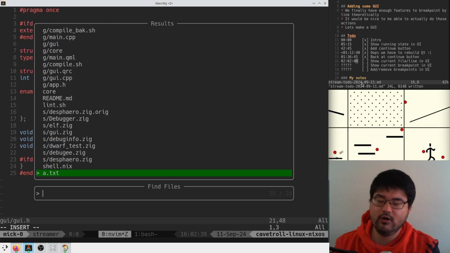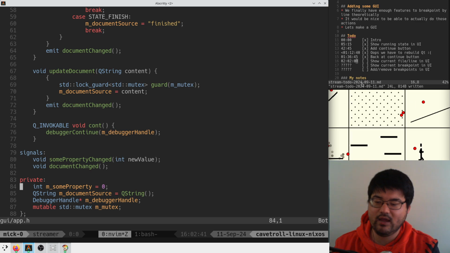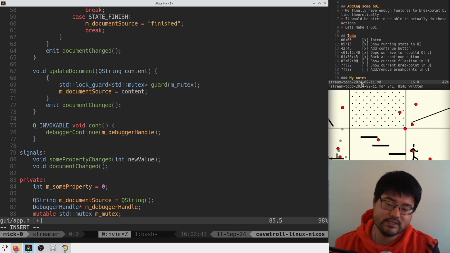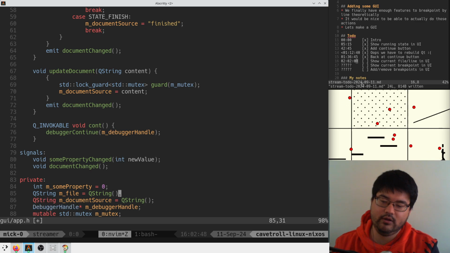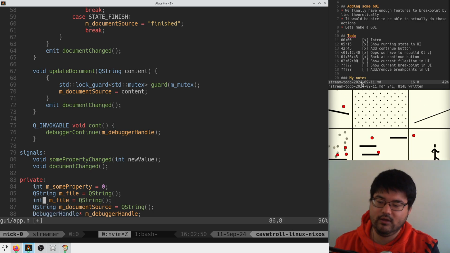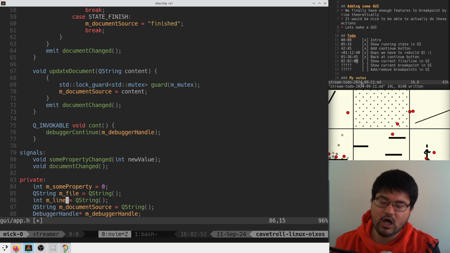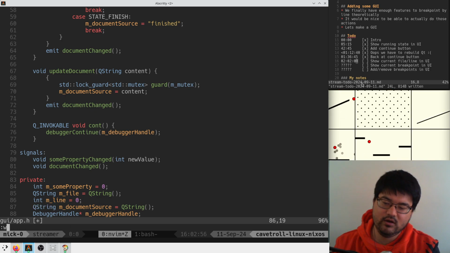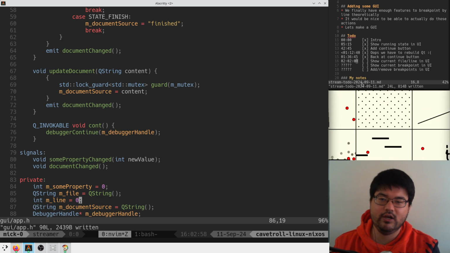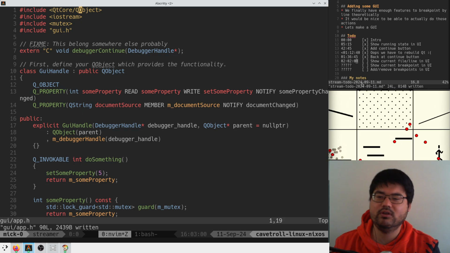Then in our app.h, we now have to have file and line properties. Right, like this, and int mline. I'll probably change the style here. I don't really like the m prefix thing. Not the biggest fan, to be honest. But we'll live with it for now.